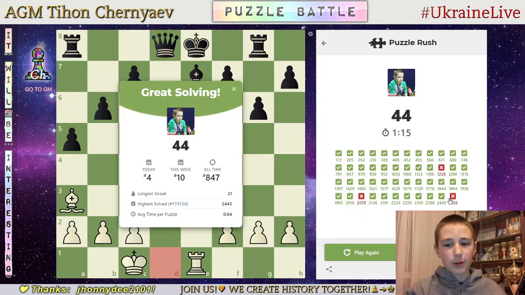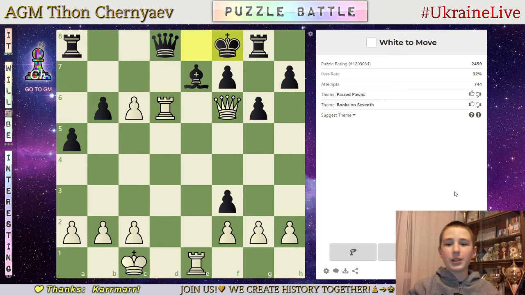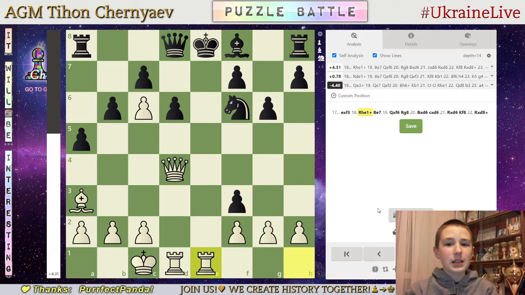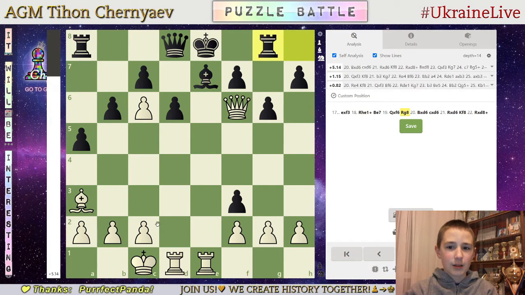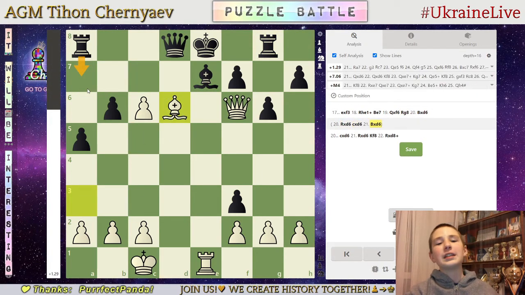Some sort of puzzles where moves aren't easy. I mean, here you had to choose between bishop d6 or rook d6. Why not rook d6? I don't understand. This. Rook d6, he takes. Ooh, what a move, rook a7.